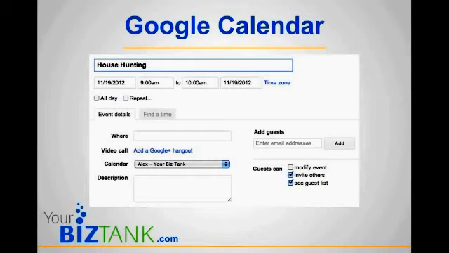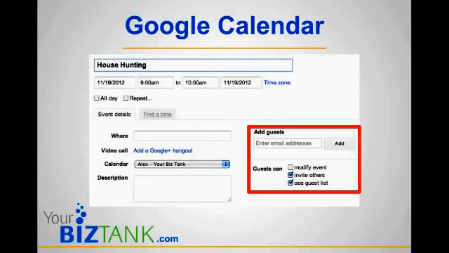You can actually invite guests to any event. So in this case, if I'm going house hunting as a real estate agent, I might invite my clients. If there's one buyer or 17 buyers, hopefully there's not 17 buyers, you can invite them all to this one event. Also, you can put in where you're going to be meeting. So maybe you plug in the first address of the house that you're going to meet at, or maybe you're meeting at your office and you're all going to ride together. Wherever you're meeting, you can put the address right in here so everything is clear, when it is, where it is, and who's coming with you.